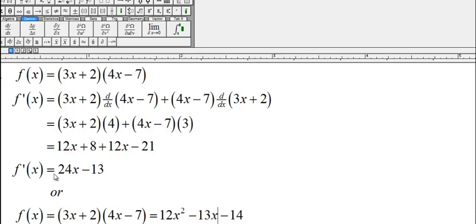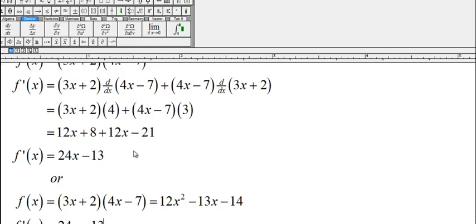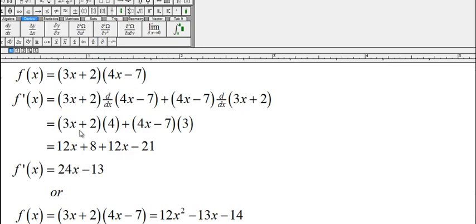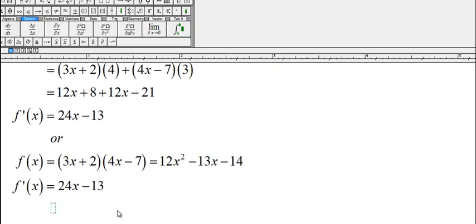And then for the derivative, you can probably just write it down. 2 times 12 is 24, and x goes down to the power 1. The derivative of this part is negative 13, and the derivative of this part is 0. In this one, I would probably rather do it the second way than the first way, but of course either way works just fine. Now, if we want to find the second derivative, it's just 24.